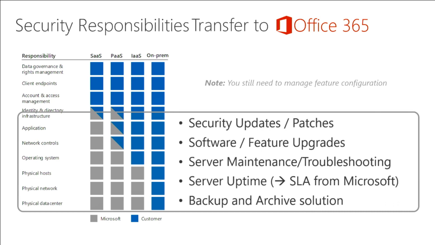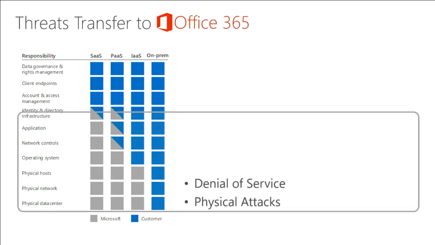Hey Mark, can I comment real quick too on the backup and archiving solutions? One of the interesting benefits, in light of a lot of these ransomware cases that have gone on, is we've had a lot of luck doing recovery work by just using OneDrive and some of the features where they're doing incremental backups in OneDrive and SharePoint. So it wasn't an intended consequence of that, but it was really nice during ransomware to be able to get back some of the recent items when most of customers' data was encrypted. So it was a nice benefit when you were doing backups. Absolutely. And do you want to start covering the attacks?